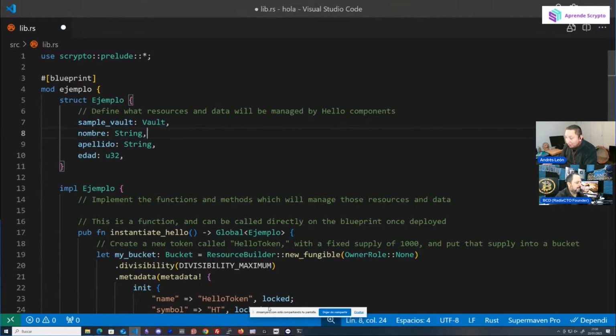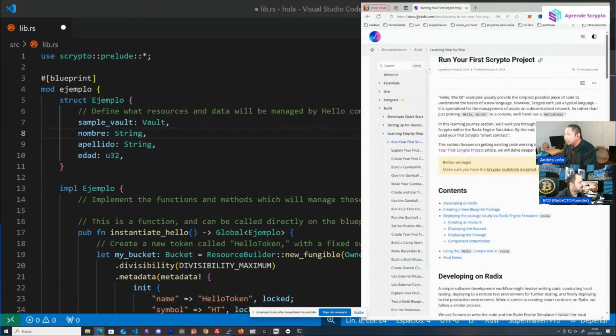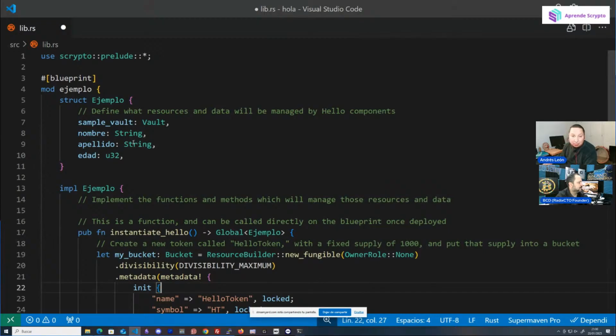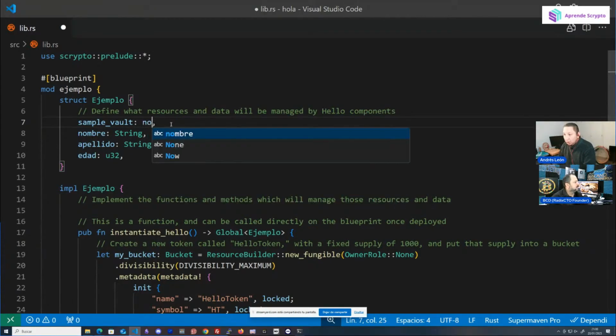Well, the assets that we want to save here, that's what we saw before. I don't know if I have already removed it. I have removed it, but we saw that within the components, we can save data. We have seen it here, data or assets. And we are always going to store the assets inside some type of vault. Let's see what more vaults there are.